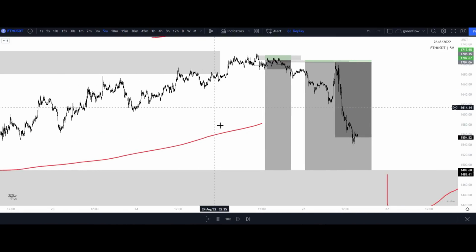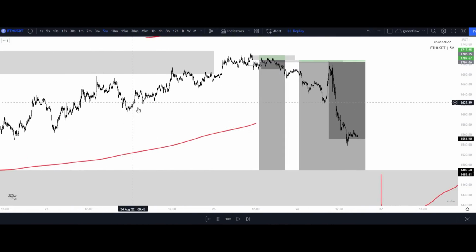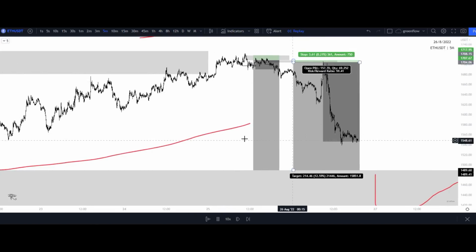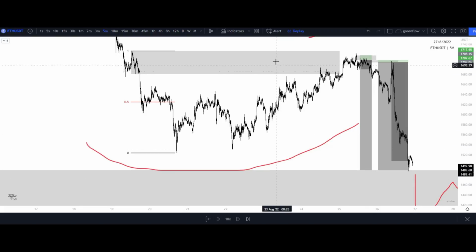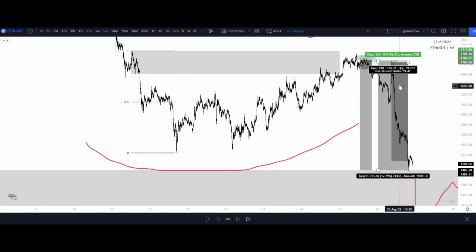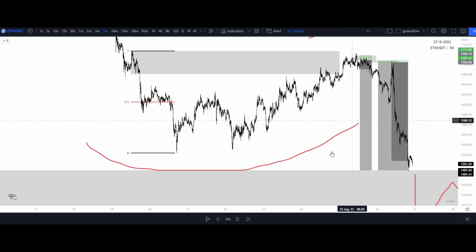Right, this is now where we can see that narrative and not get stuck trying to long, and instead wait for premium to come into play, wait for the supply creation to come into play as well, wait for your lower time frames to confirm that, wait for the supply creation on lower time frames here, and then you have your overall higher time frame narrative.